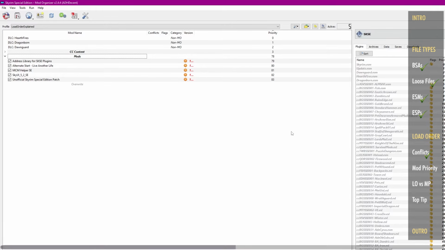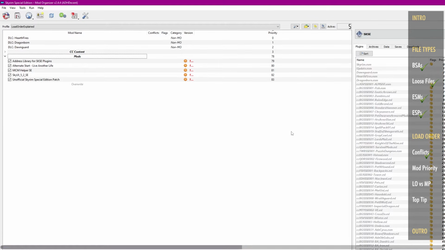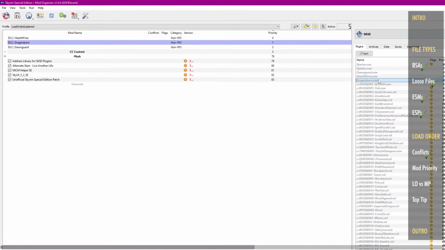For Mod Organizer 2, the mod priority in the left-hand pane is the priority in which the loose files are implemented into the game. And it works in a similar way to the load order process. Your key game files first, that's your BSAs, the boring rock, then your mods, loose files, shiny rock. If you have more than one mod that does the same thing, the mod with the highest priority number will win the conflict and be implemented.